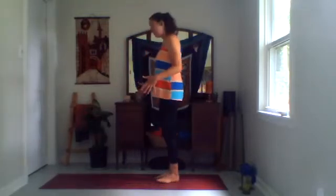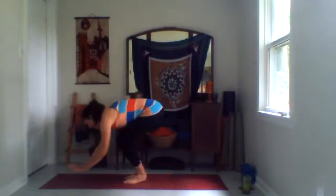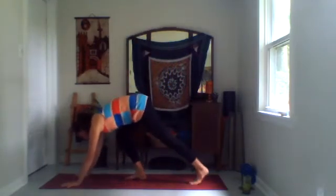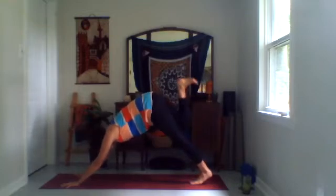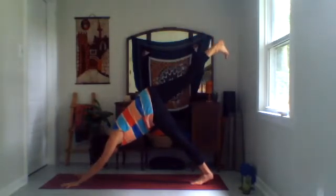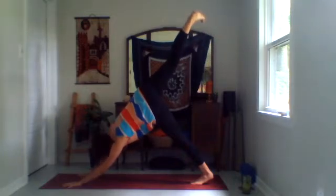So I'm starting on this side, but come to whatever side you want to on your mat. We're going to start in a down dog. So come to your down dog and lift your right leg up. Have your left heel pulling down towards the ground. Open up your hip on your right side. So make this nice and open.